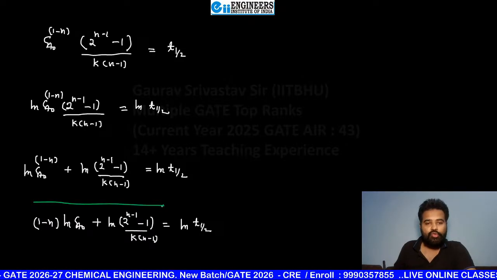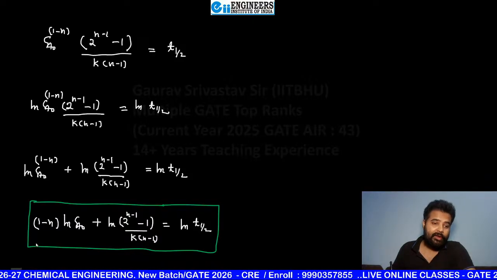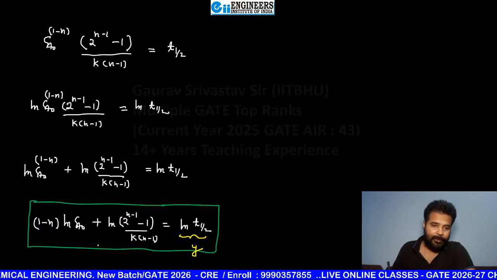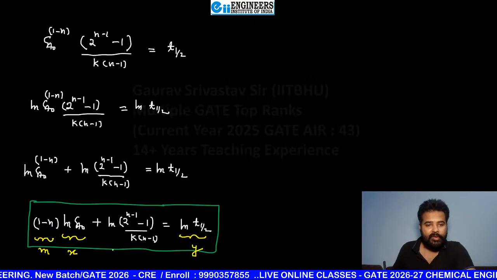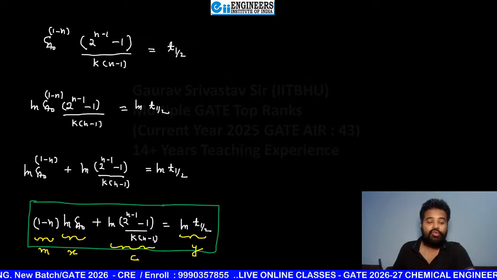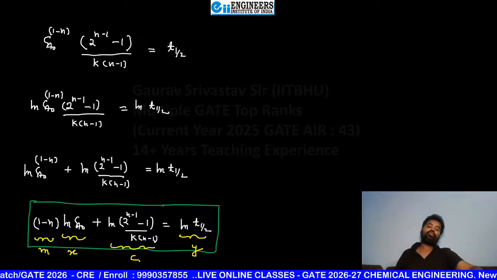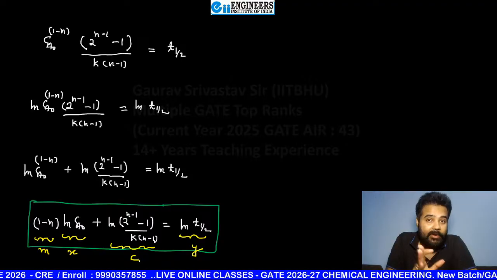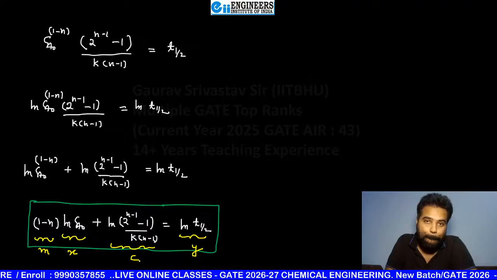Now you are going to perform an experiment and plot a graph, and the graph will be between, this whole will be your y, this whole ln of Ca will be x, this whole will be m, and this whole will be your c. So clearly you can see it is y equals to mx plus c. So with respect to different initial, this is not ln Ca. Please be careful. This is not ln of Ca. This is ln of Ca naught.